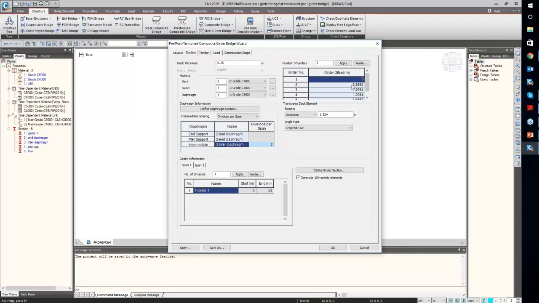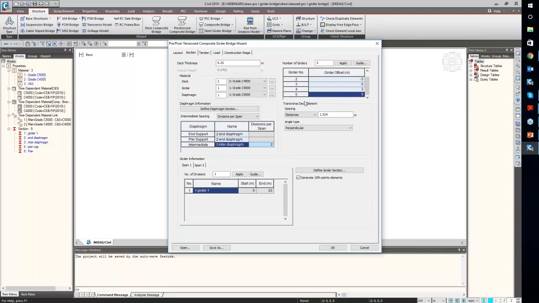So this will be at 6 meters, this will be at 3 meters, this will be at 0 meters, then 3, 6. Basically, this is -6, -3. Okay, so this is how my girders are spaced.